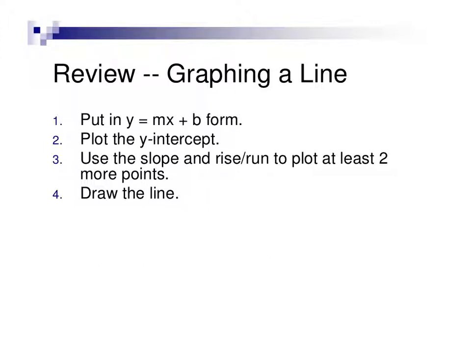All right, so just to review graphing a line, remember that we always put it in y equals mx plus b form, where y is the y variable, m is going to be our slope. Okay, so m here is going to be slope. Okay, so that's our rise over our run, how much we go up over how much we go over. x is just the x variable plus b, which is going to be our y-intercept. That's where on the y-axis we're going to hit.